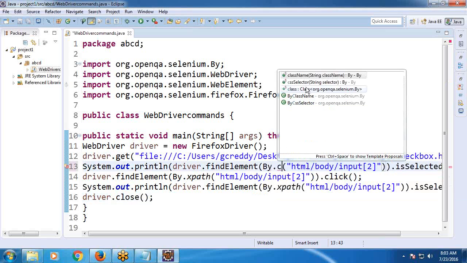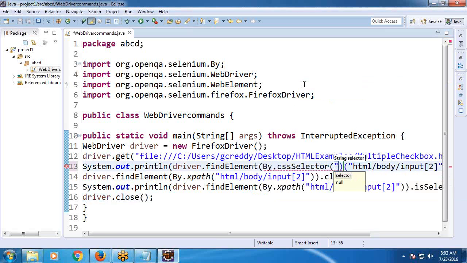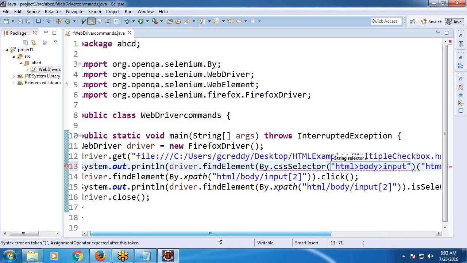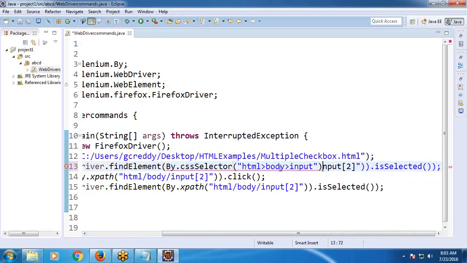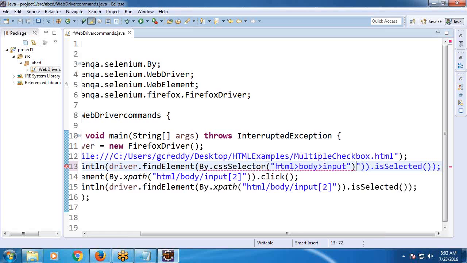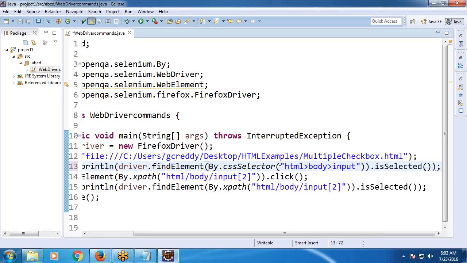Dot CSS selector of this one. Just a minute. CSS selector.